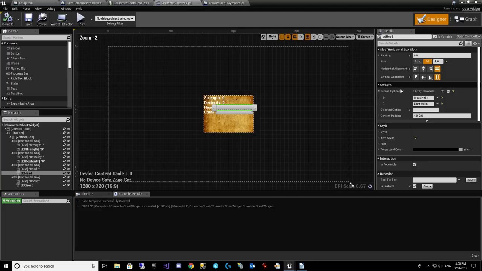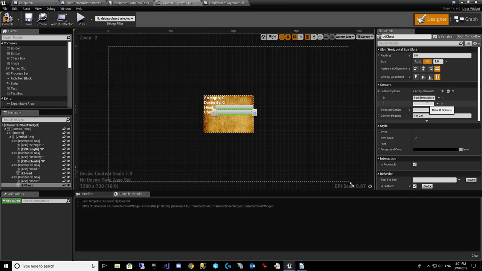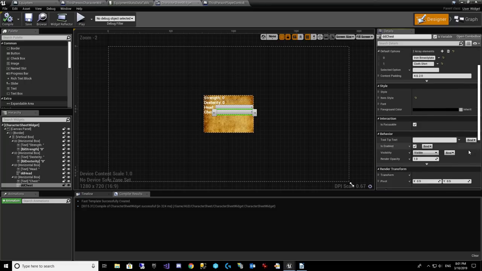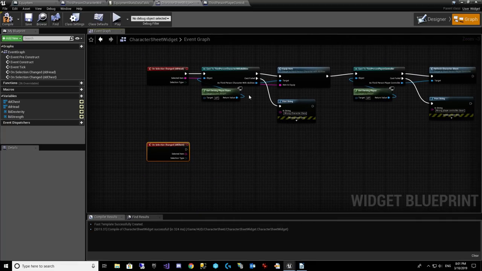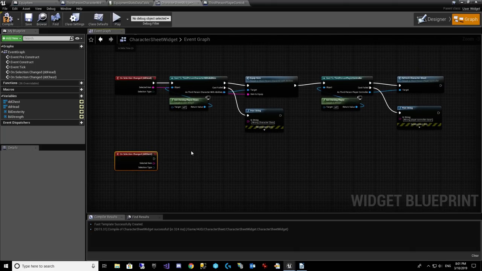Okay, we've got to come back over to this, and we need to add our values here. Iron breastplate, and it's going to remove... Oops. Not in selected. Breastplate and cloth shirt. The spaces will get replaced. And we need to add an on selection changed. This is actually all exactly the same. Everything's the same here.